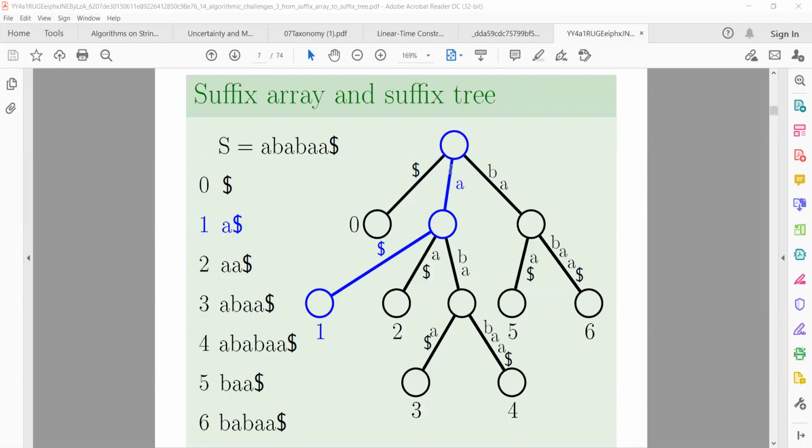Here is the path from the root to the leaf corresponding to this suffix, and so on. For suffix 2, we can also find the corresponding path from the root to the leaf, and also for the third suffix and other suffixes, we can find the corresponding path from the root to the leaf.